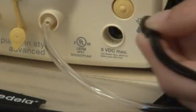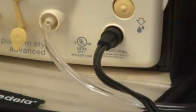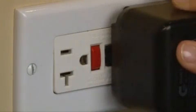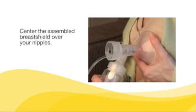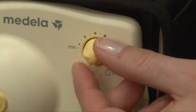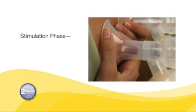Plug the metal fitting on the end of the Medela power source into the power jack on the breast pump. Plug the adapter into a standard electrical outlet if you are using the AC power adapter. Center the assembled breast shields over your nipples. To begin pumping, turn the dial clockwise from the off position. Pump in Style Advanced will start in the stimulation phase.